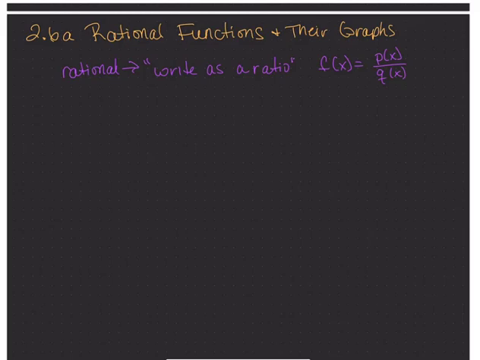So today, we need to be able to find the domain. We need to be able to look at asymptotes. I'm going to give you guys the graph. Tomorrow we're going to learn how to graph them, so we can come up with this thing called arrow notation. Those are the three things that we're going to cover today. So the first thing we want to be able to do is to find the domain.